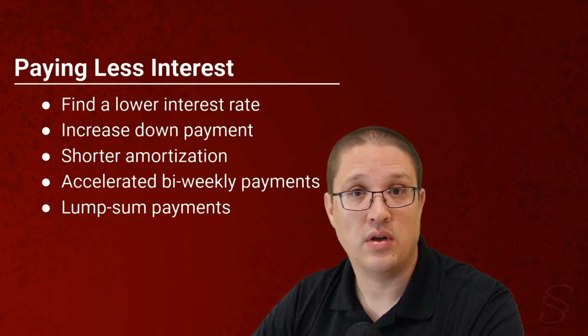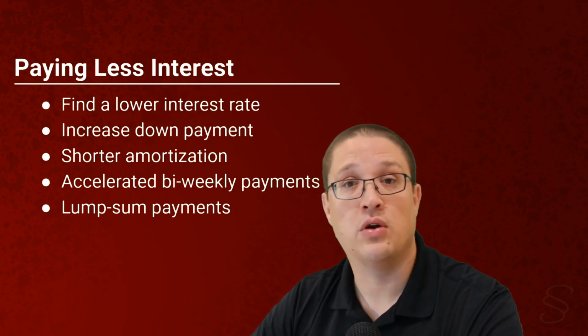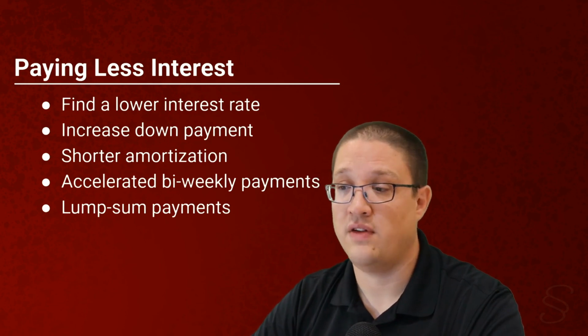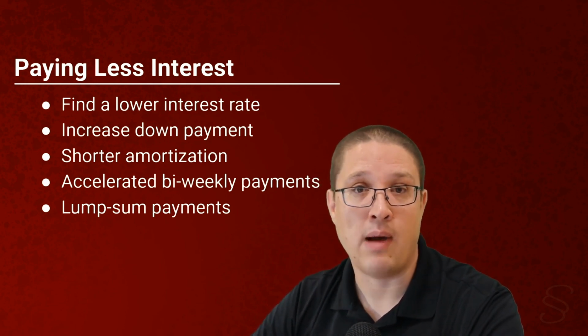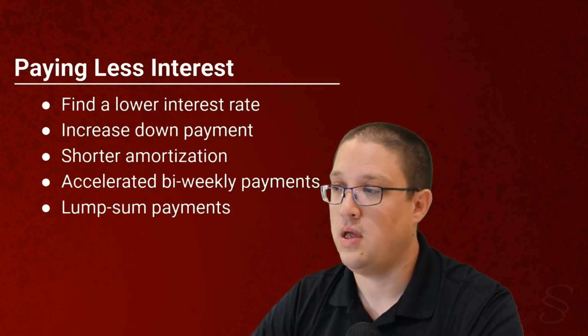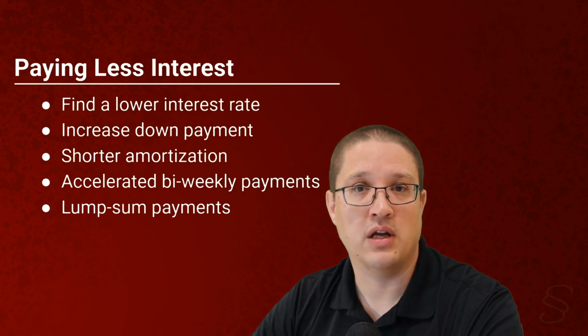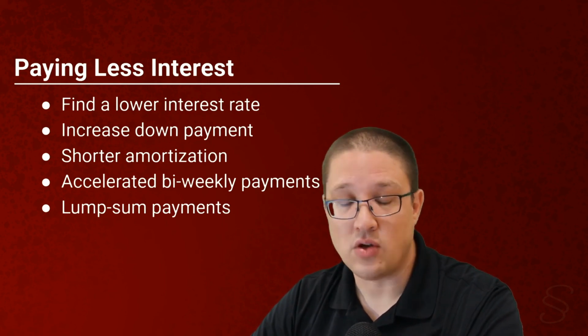Another thing to note is that if you're close to the maximum that you can afford, generally you'll pay a lot of interest. It's usually a good idea to not max out the affordable home price. If the bank says they will offer you $400,000 for a mortgage, if you go right up to that limit, you'll pay more interest than you want. So this is all a balancing act.